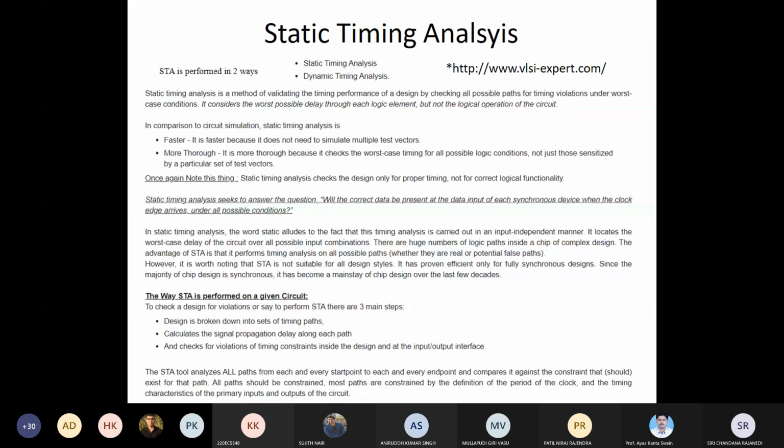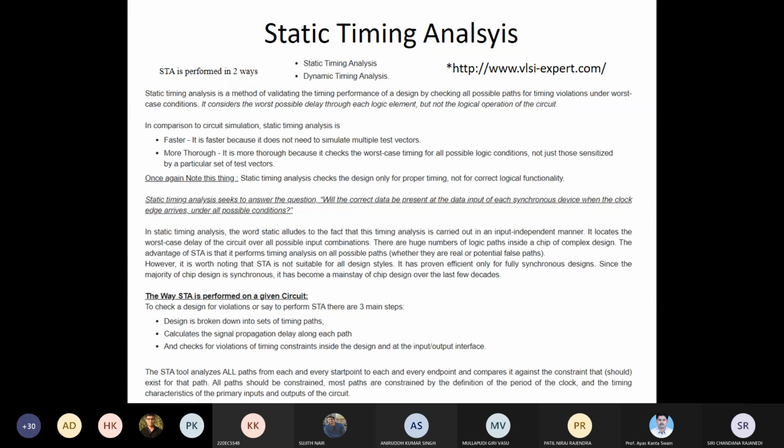Okay, so these standard cells may be for AND gate, XOR gate, mux, various types of flip-flops. So all these standard cells are being designed, and in the form of a library, the vendor will provide them to the designer. The designer will take all these libraries for a specific technology, like say 180 nanometer. So libraries are specific only to the technology. If you want to design anything in 28 nanometer, then you have to sign an MOU and take the corresponding library for 28 nanometer.